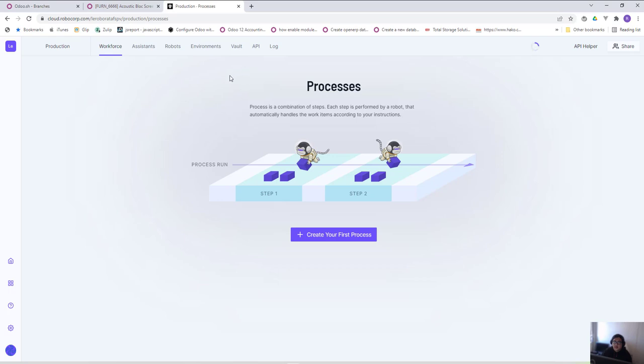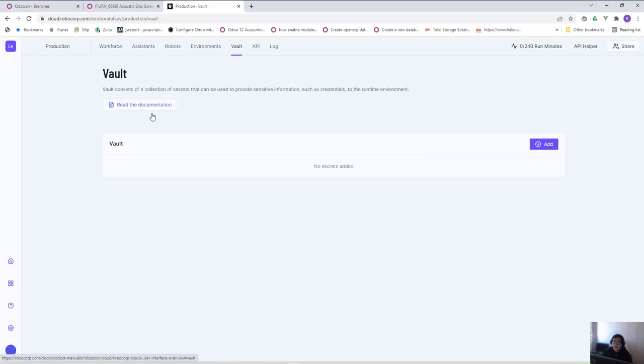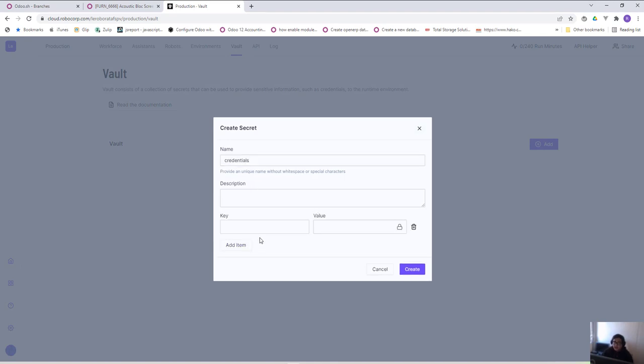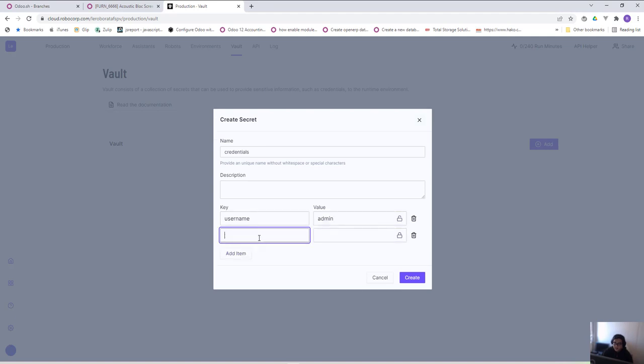Under vault, I will be adding a secret named credentials. So the username is admin. The password is 123.